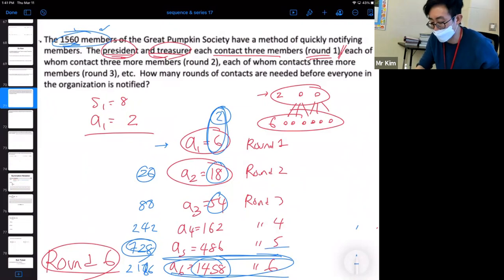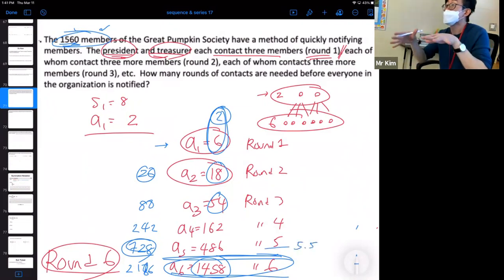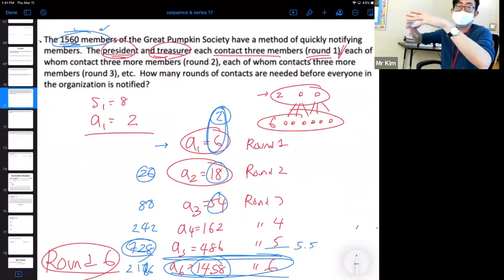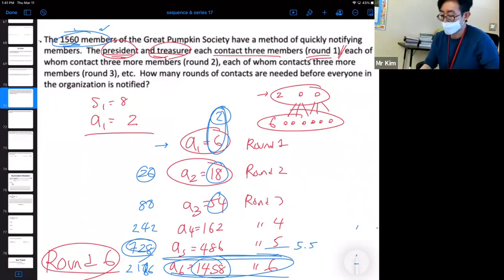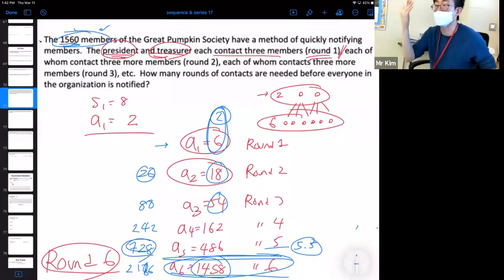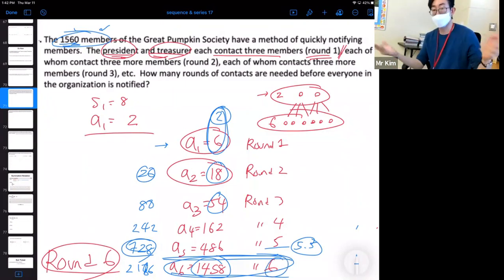We can't say like round number 5 point, I don't know, 5. I know it's somewhere between 5 and 6. 6 is way too much. You overshoot it, and 5 is undershooting it. But there's no such thing as round number 5.5. If you ever watched UFC fights, you go round 1, 2, 3, 4. Like you don't go round 5.5. There's nothing like that. If you play basketball, quarter 1, 2, 3, 4. It's always integer numbers for that reason. So therefore, you're going to have to just say that to cover it up. I hope this makes much more sense now.